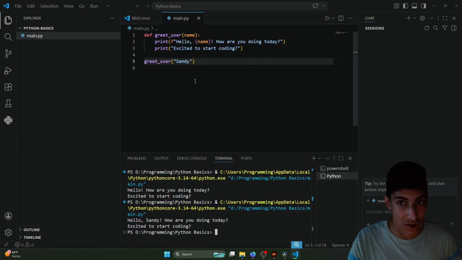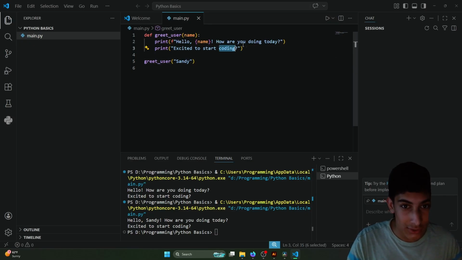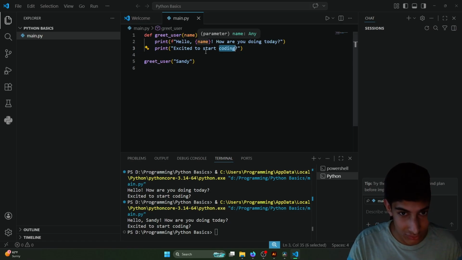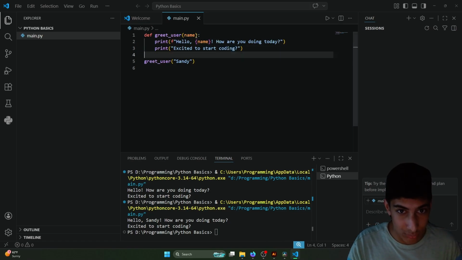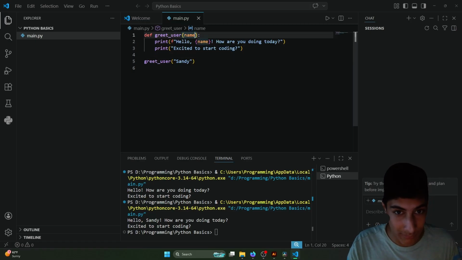And we can add another parameter too, this time maybe for the activity that whoever's being greeted is doing, so that the greeting's more relevant to them.